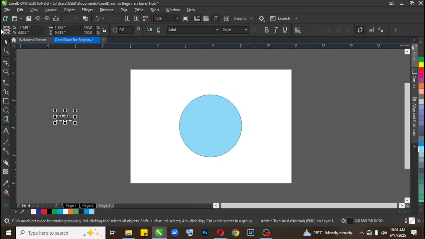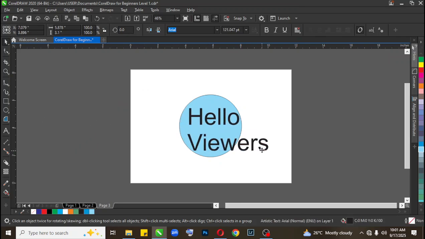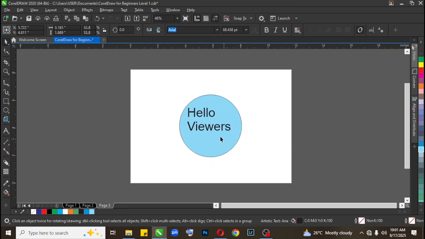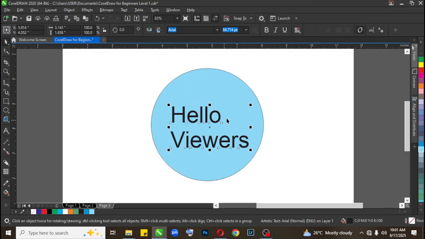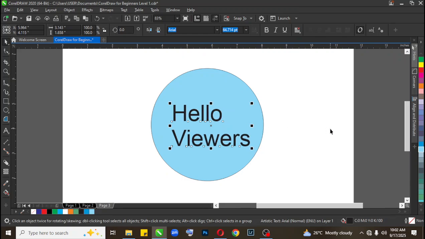With my pick tool, I told you, you can modify. If you've not watched the level 1 tutorial, please go back and watch it. You can always modify, and I want to modify this and bring this in here. Something really, very simple. Let's not complicate things for beginners. I can zoom in and drop this in the middle.